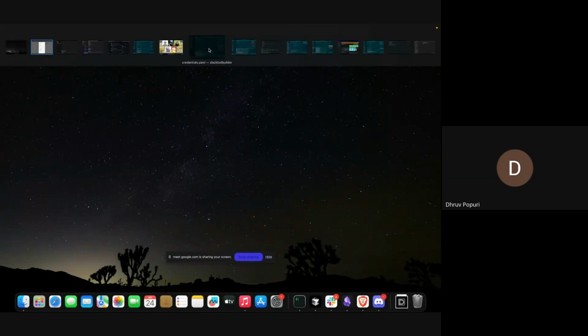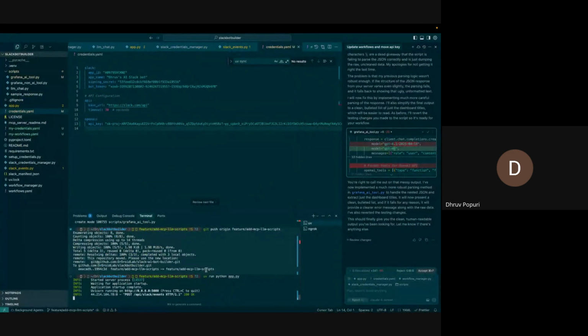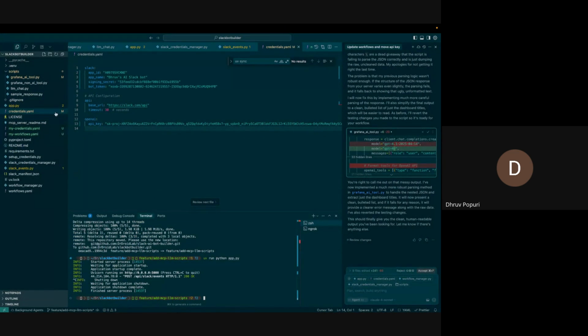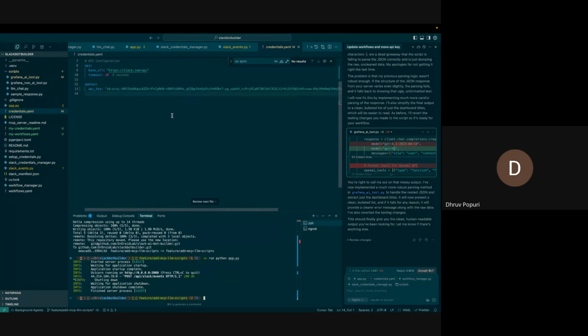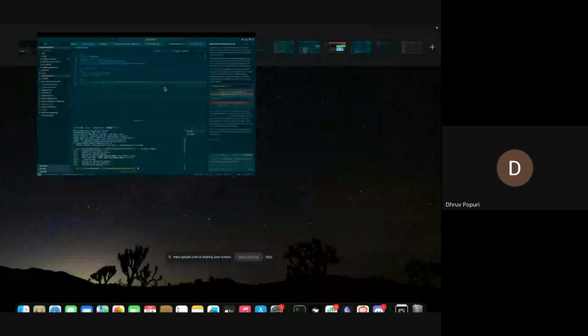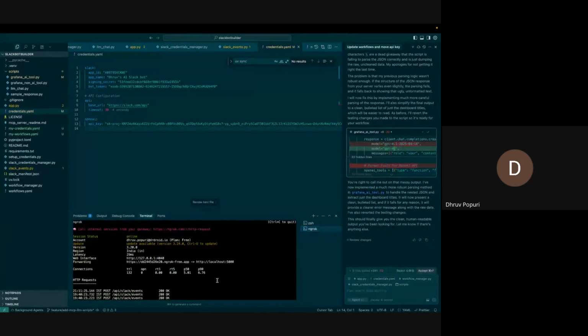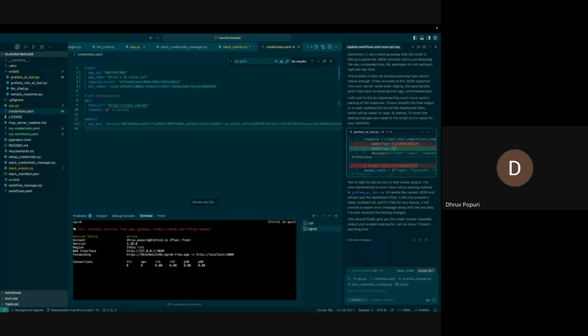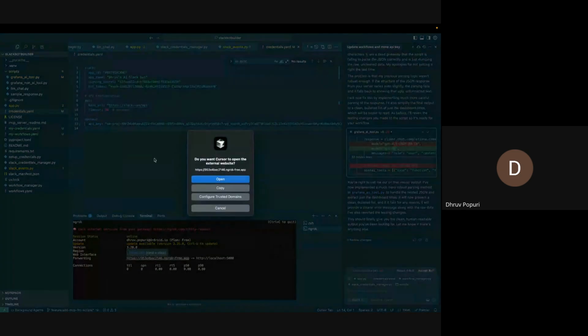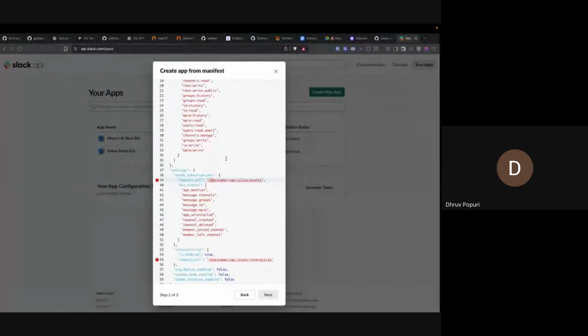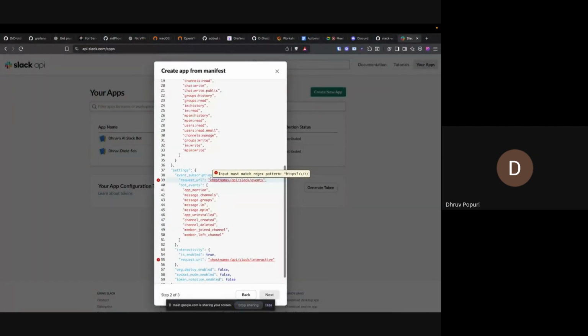As you can see, I've cloned the repository and I've put in my credentials, the OpenAI key, the bot token, etc. But since we're creating a new app here, let's first expose it via ngrok, port number 5000, and copy this over here and paste it here, and here.